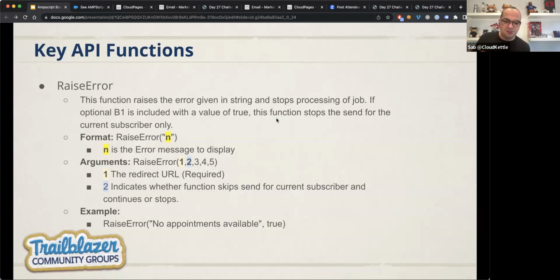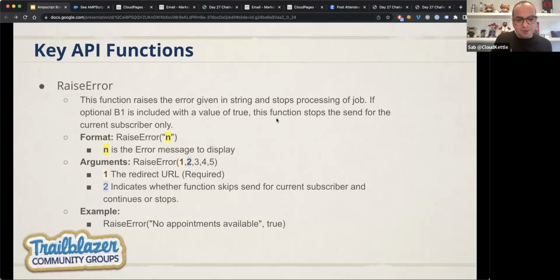So if you put in the RaiseError and the error code, in our example here it will say no appointment available. That message can be available. Sometimes you may not be able to see those records, so you can reach out to Marketing Cloud and ask, can I see this? Why are we getting this? If you are using email, you have to reach out to Salesforce Marketing Cloud to see those error messages.